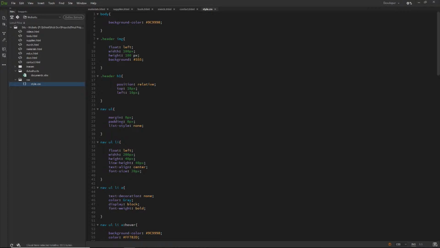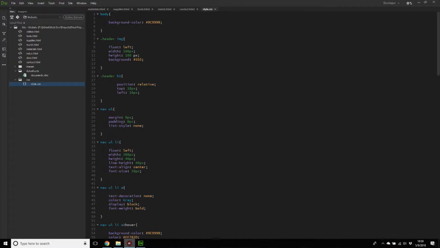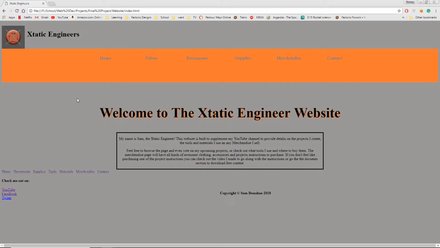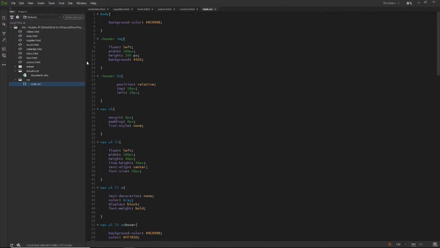Anyway, we are going to finish up the project review. I already did it, and I want to show off the CSS. This is what makes all this look nice, with the orange background and the buttons in the center, this being a drop-down menu, and this border and the orange behind the black lettering. All of this is done through the CSS code right here.